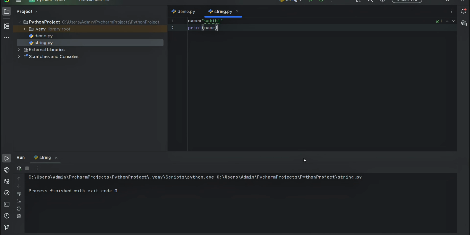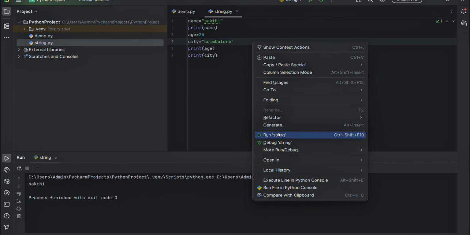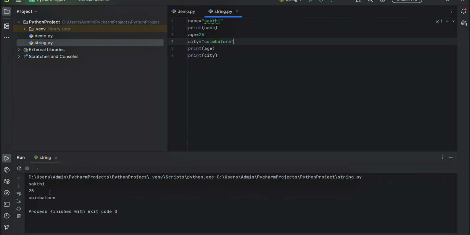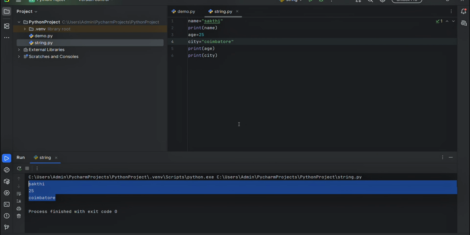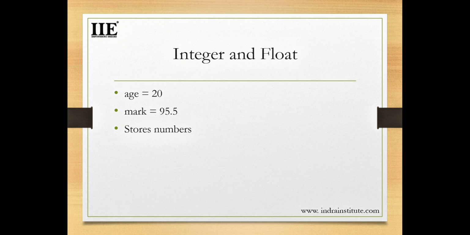Just right click and run. So, here you can see the value Shakti. Here we can also create multiple variables. Here you can see the outputs.